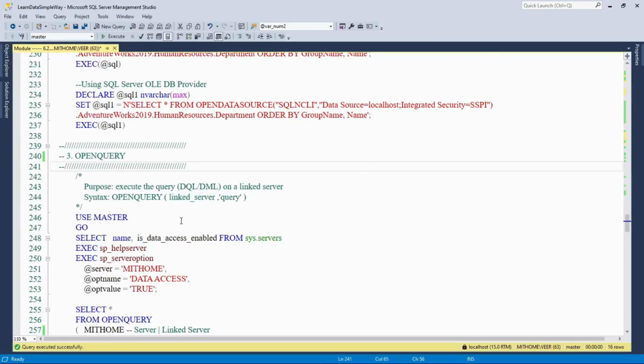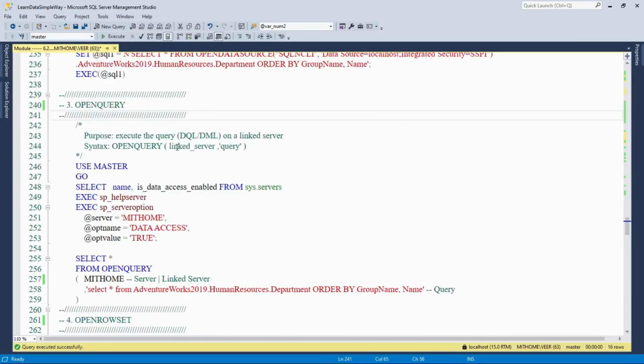So basically the linked server name is what you will provide here, and then the SQL statement that you will provide as a query in the second parameter of the OPENQUERY function. So how can you return that? I mean, before we do that, there is one minor change again for this kind of OPENQUERY. For that also we may need admin access to execute these functions or commands, basically.